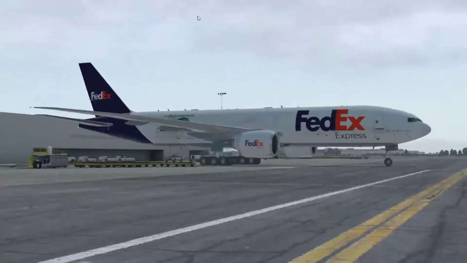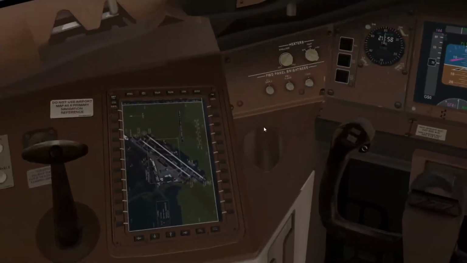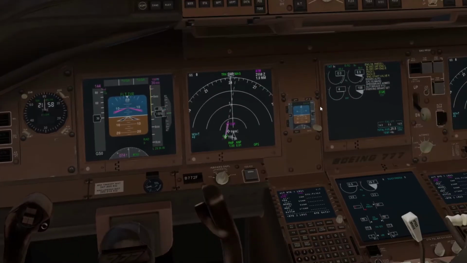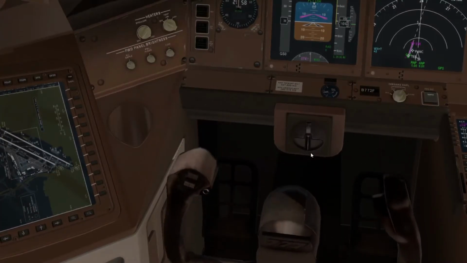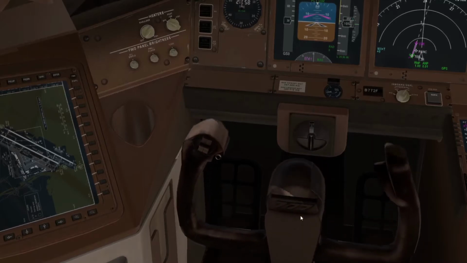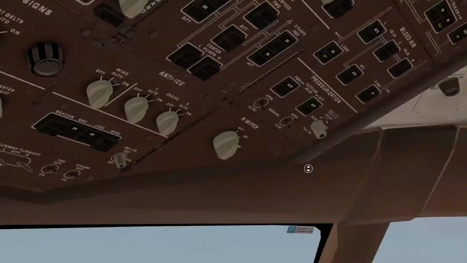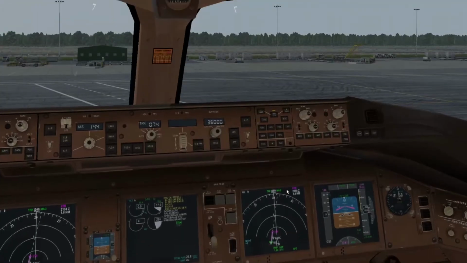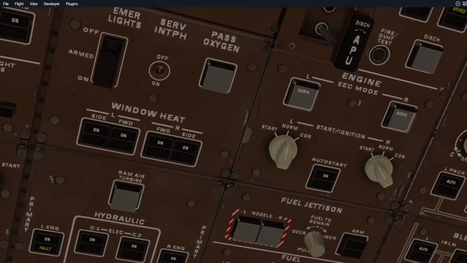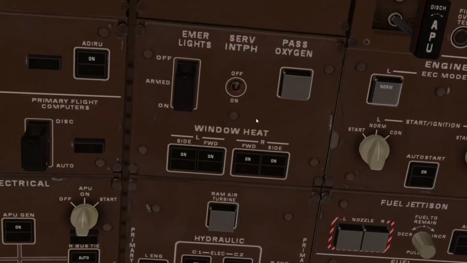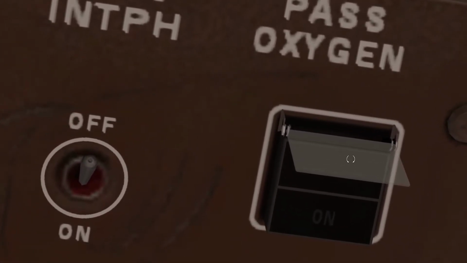I cannot speak today. Yeah, there's the engine sounds again. This is the BSS sound pack. I'll leave it in the description down below with also the, what was it? I forgot what it was called. The texture mod. Highly recommend it. These are just the default texture. These are not the default textures. The default textures are really bad, and I highly recommend the, what was it? The texture pack. And so, I never understand why the passenger oxygen button was here. Maybe in case of an emergency you'd press it, but I guess you don't need it.